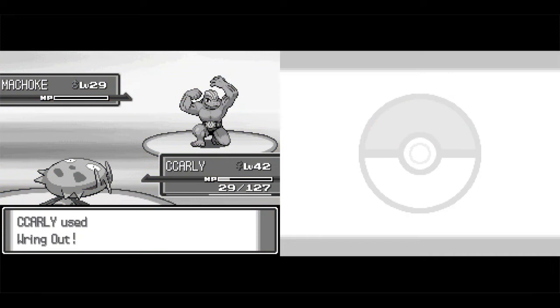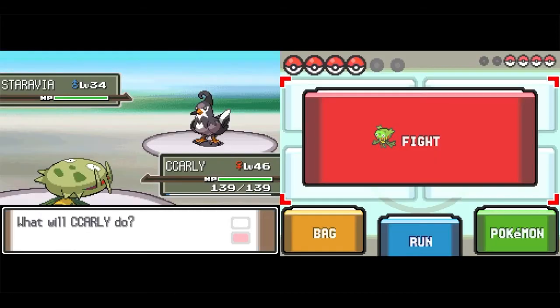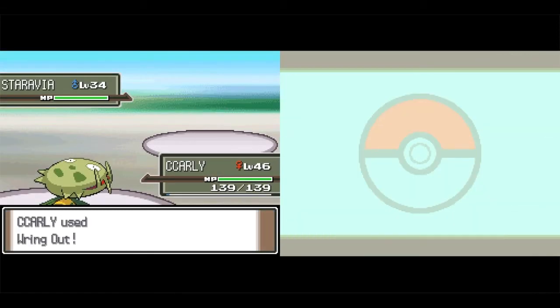I already finished the run by the time I'm writing this script, and I just want to say I love this move. After defeating Maylene, I'm able to move on to Pastoria City to take on the Water Gym. But Barry challenges me to a fight right in front of the gym. He starts with Staravia, lowering my attack, but C. Carly outspeeds and uses Ring Out, OHKOing it.